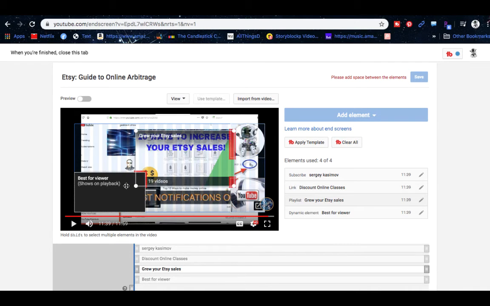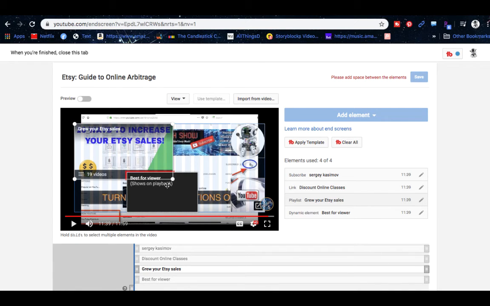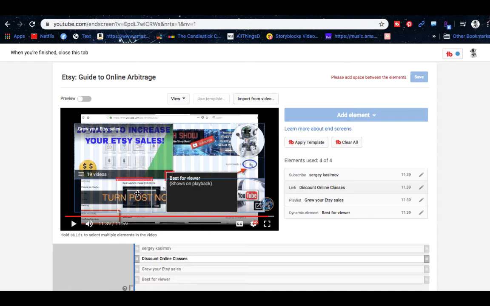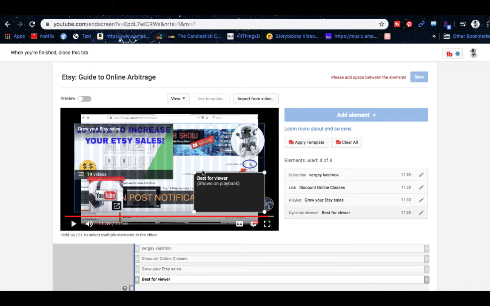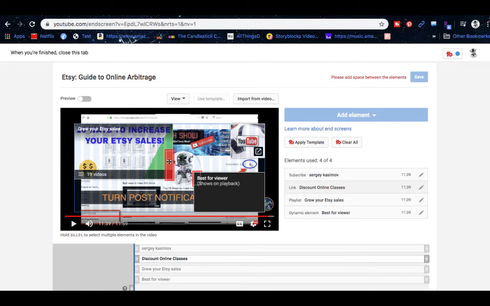And if you see the red over here on the side, that means it's overlapping, and it cannot overlap. Otherwise, it's just not going to let you insert it in here. So you can insert as many elements as you potentially like, as long as it's not overlapping one over the other. That means it's overcrowded, and also means that you won't be able to add any more.